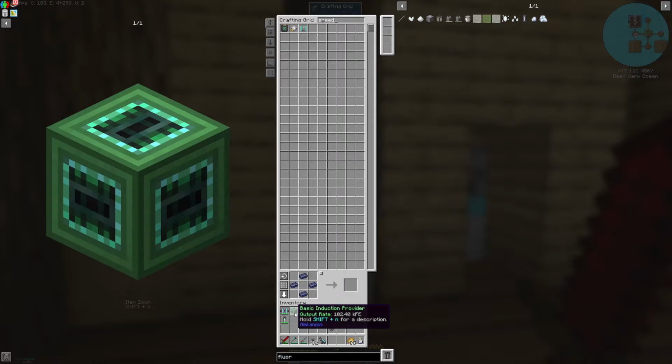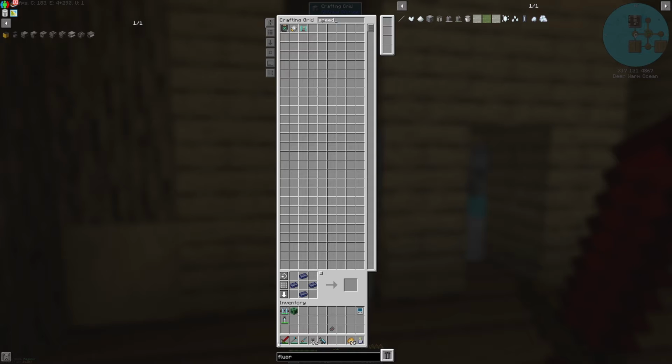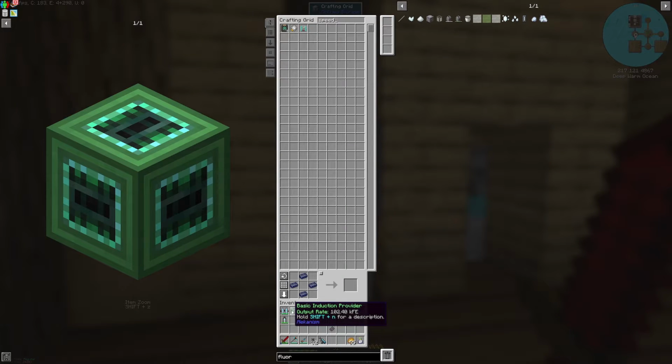Real quick, also, off camera, I ended up changing out the basic induction provider, because one important thing that I forgot to mention as well, you can see the maximum output rate that this thing can do. This is the input and this is the output, meaning this is the maximum amount that it can transfer to your cells, whatever cells you choose to go with, and this is the maximum amount that it can push out through cables.